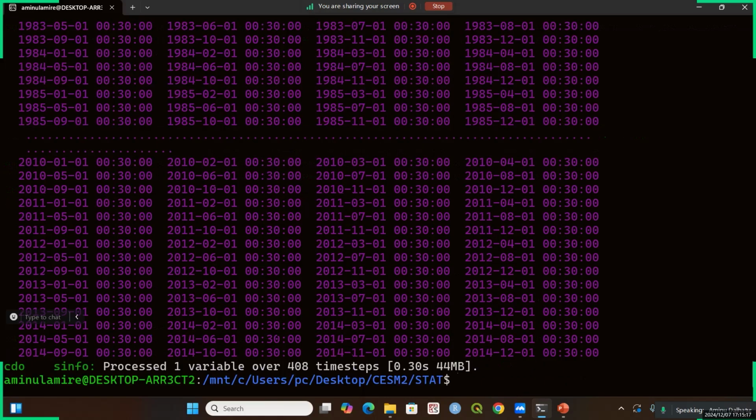Actually, these are the things you'll be doing when you are doing your research. So don't overlook them. You'll be meeting them. You will not skip on this, especially if you are doing some data evaluations. So make sure you are able to view your files and understand what you are doing.